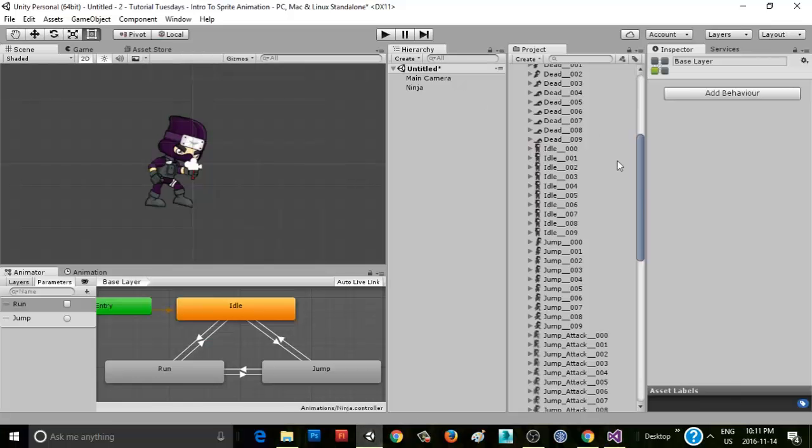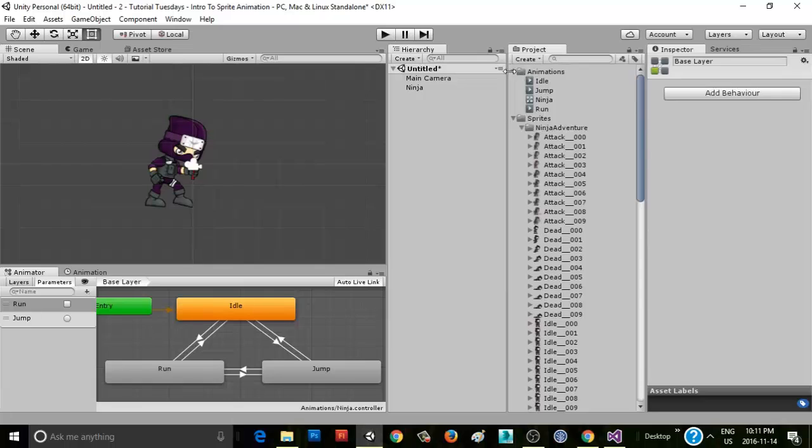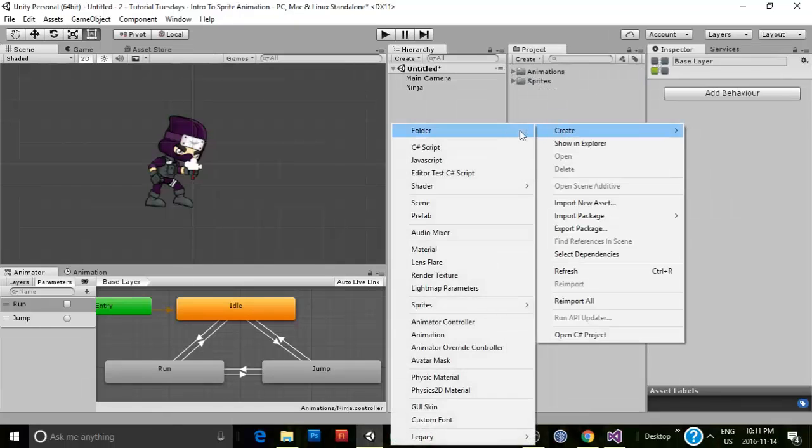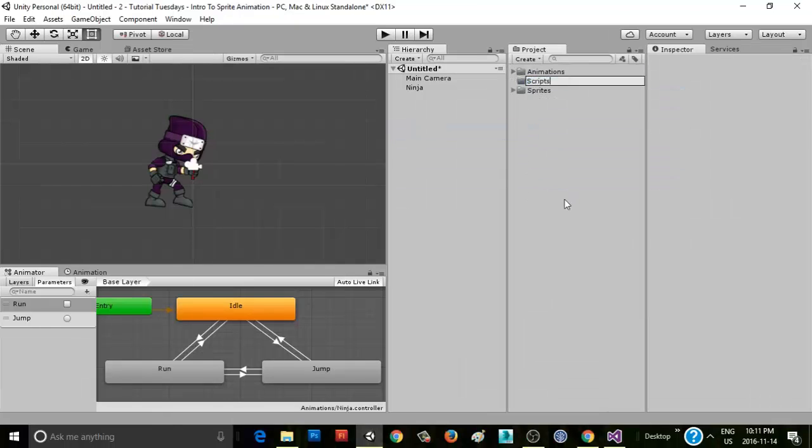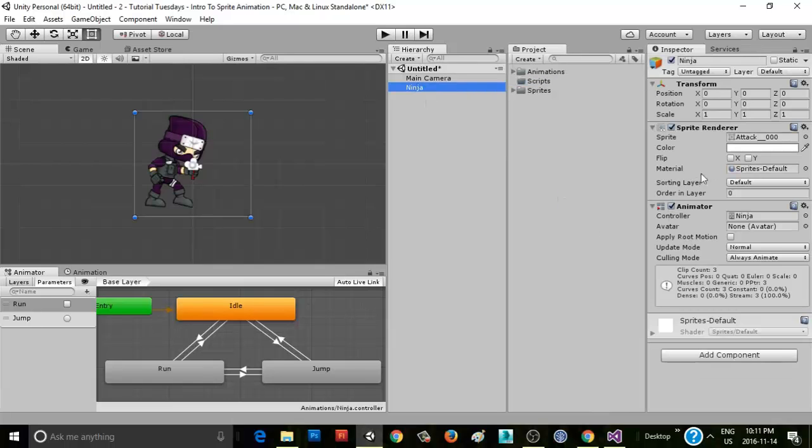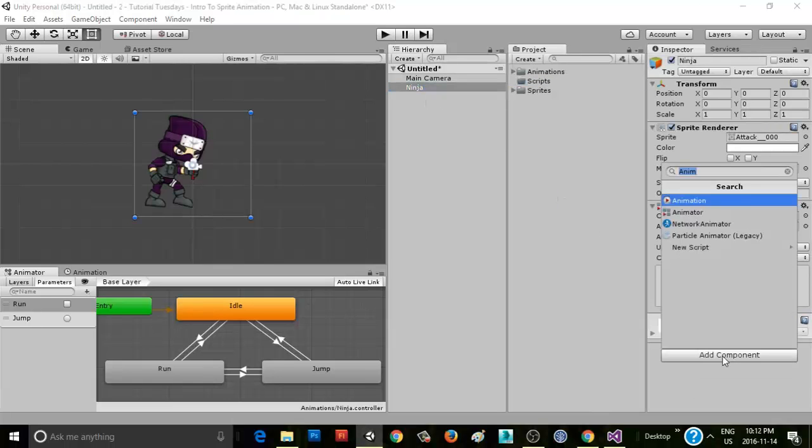And I'm going to come back in here, make our scripts folder, and go to our Ninja. We're going to create a new component, and we'll just call it Ninja Controller. It's going to be super simple.